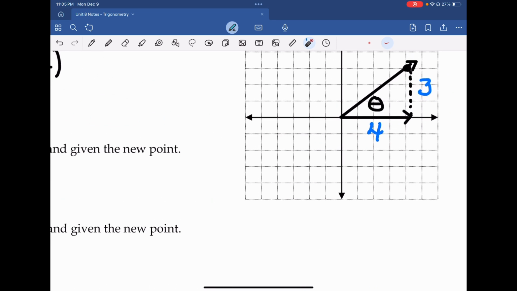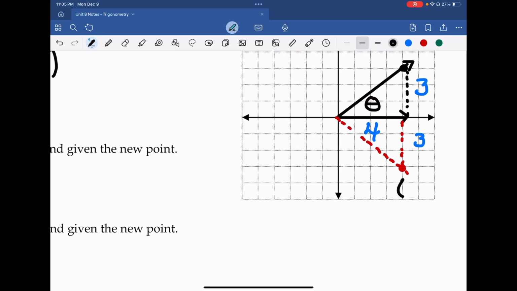But we could look at this and be like, okay, well, maybe I'll actually just do this in, let's say red. I'm going to go down to where it's at 4 and then -3, which reflects it to here. And then I'm just going to draw a dotted sequence of lines through this. There we go. So dot, dot, dot, and then dot, dot, dot. This is also 3 down here. So we're going to write this as 3. This point on the end right here, we're going to label it as the following.